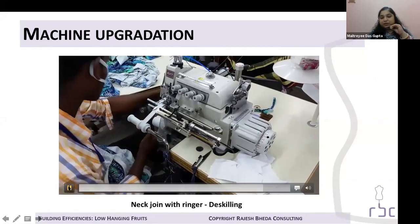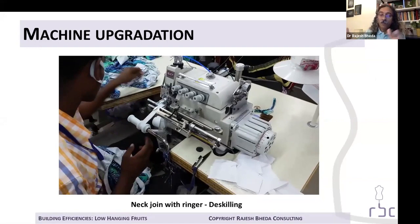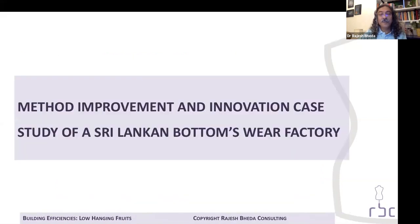production and quality. Again, these kinds of devices can come custom built from the machinery manufacturer themselves, but this can also be developed and put together by a smaller engineering team or even the mechanical team of the factory itself. These are very low cost, but can improve the consistency, improve the quality of the product, and really improve the output of these operations. These are very simple ideas which have existed here for a long time, but it is important that we take initiative and implement these kinds of improvements.